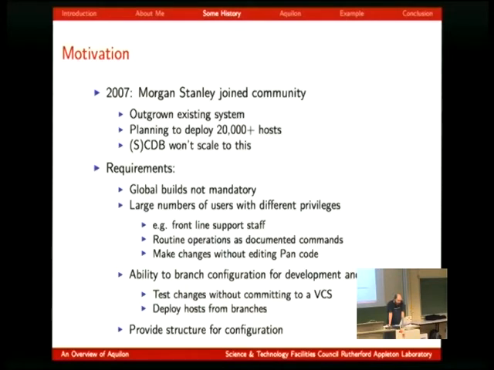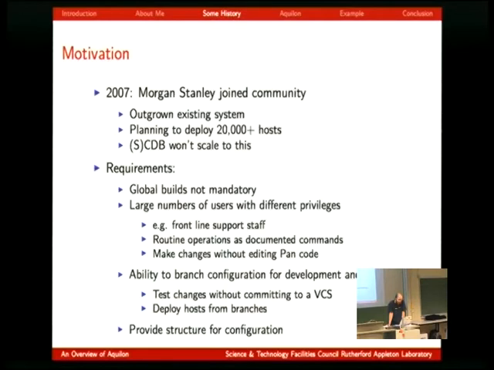And then they added loads more requirements on top of this. Some of them up there, including giving it to people who aren't even sysadmins, their frontline support staff. As in, they sit on a telephone at a help desk somewhere, someone tells them there's a problem and they need to make a complex configuration change. Editing Pan code is not going to do this. You need experts involved to do that.